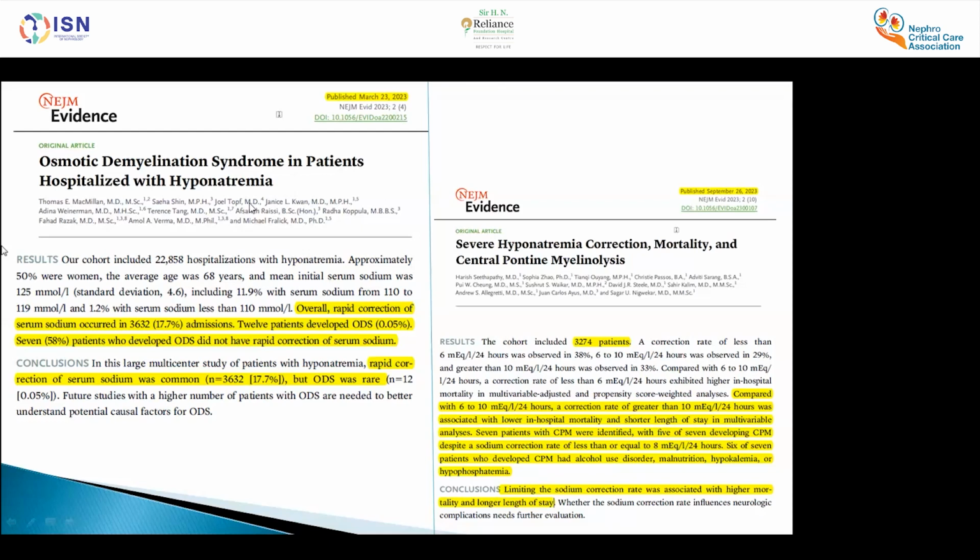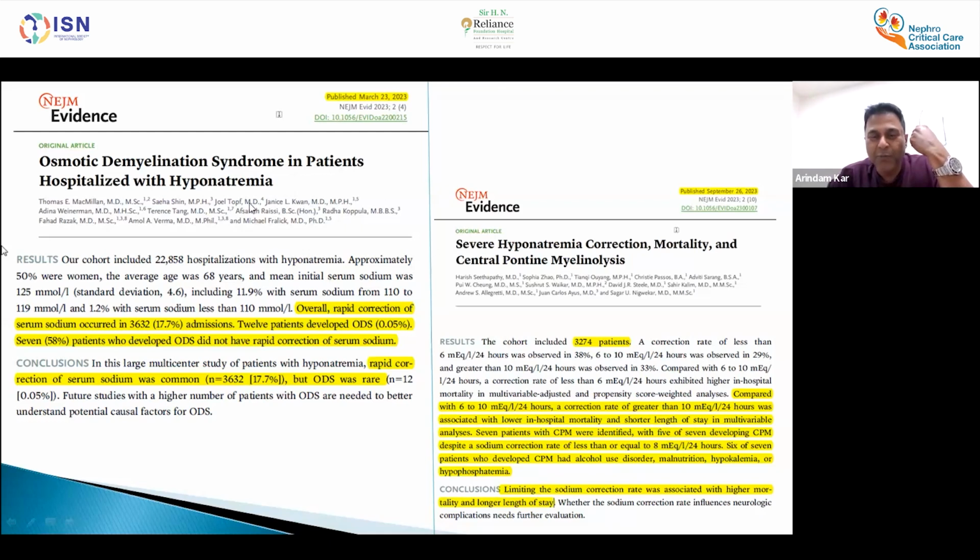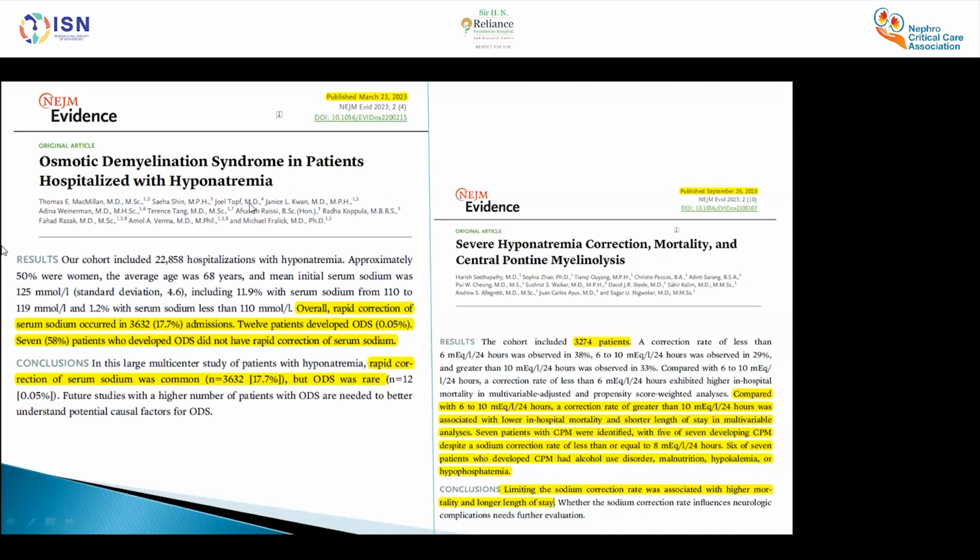It all depends, Arindam, on what was your indication for dialyzing a patient with severe hyponatremia? Particularly if somebody is less than 110, I would like to delay the dialysis. So if there is a more serious indication, you will try to defer it till the time it is corrected and comes closer to normalcy. Yeah, 120. See, my thing is very simple. Below 110 red, below 120 orange, above 120, I'm not so worried about ODS and whatnot happening.